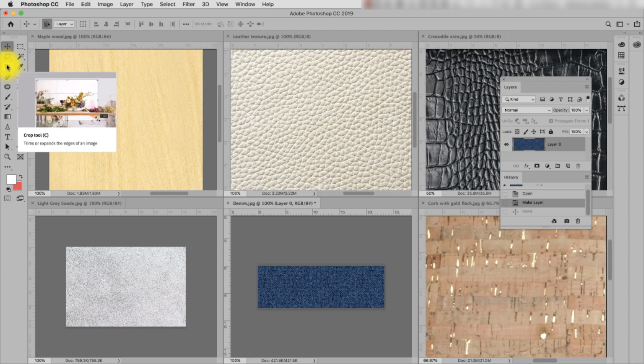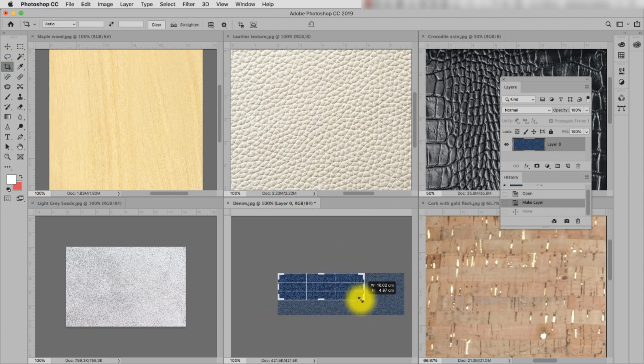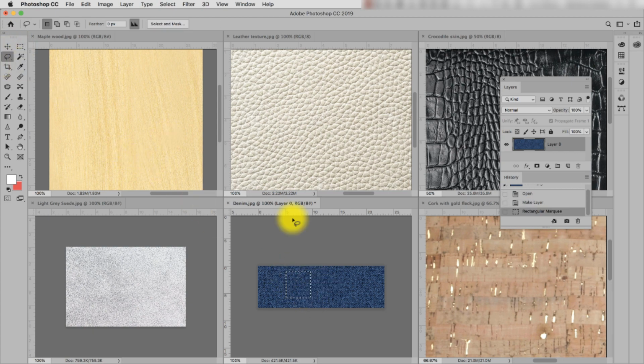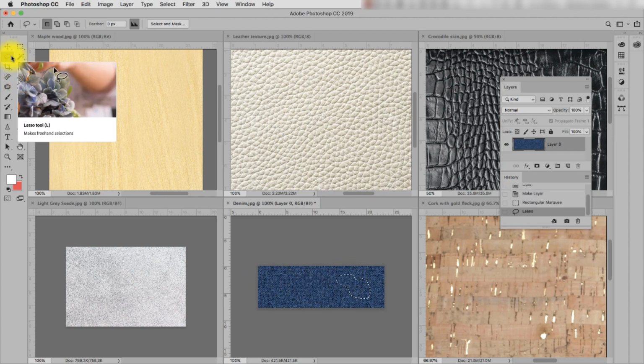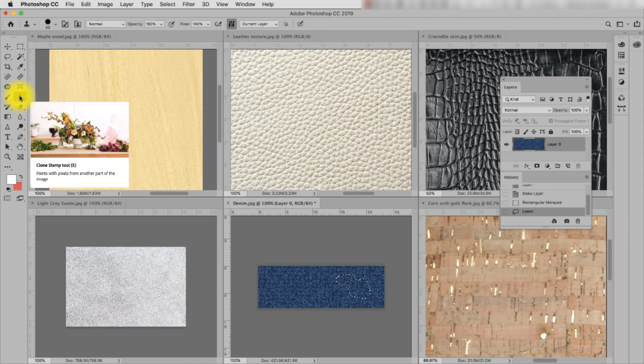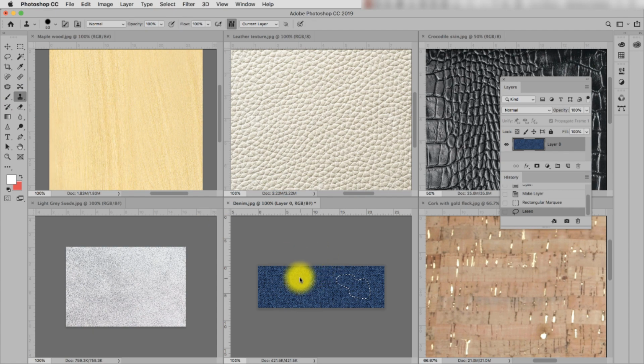This one you'll be very familiar with, as you would use this when editing photos. It's the same process here. The rectangle marquee tool. I use this for selections as well as the lasso tool, but these are best explained when I'm showing you how to do certain edits, as are the clone stamp and spot healing tools.